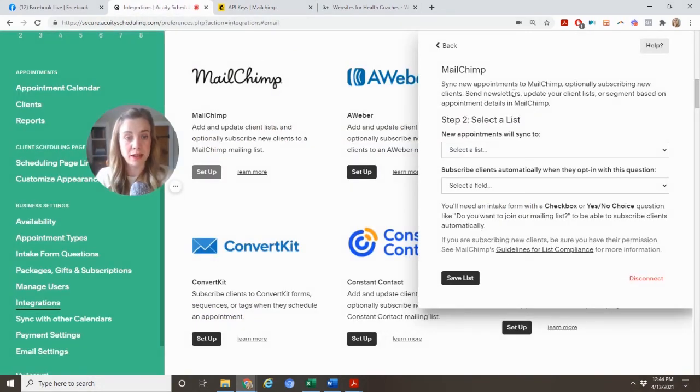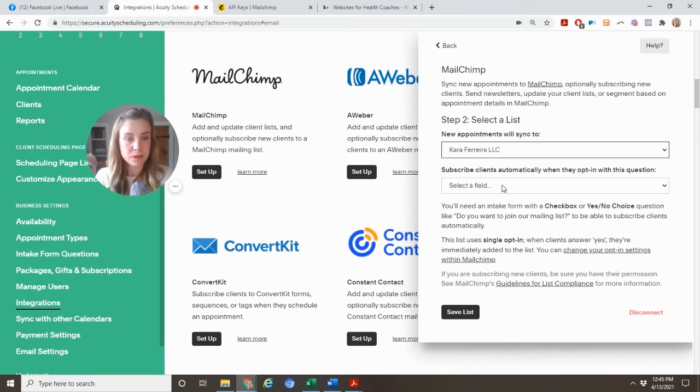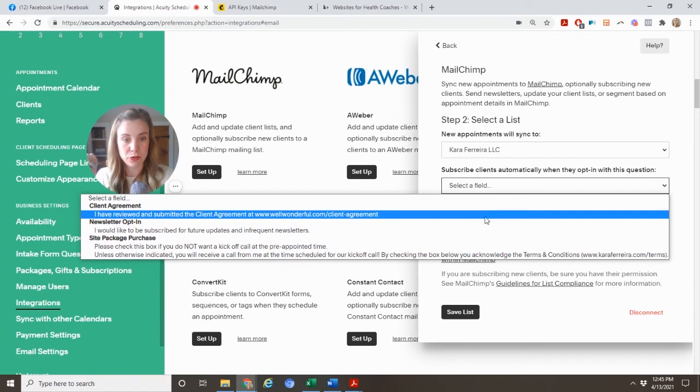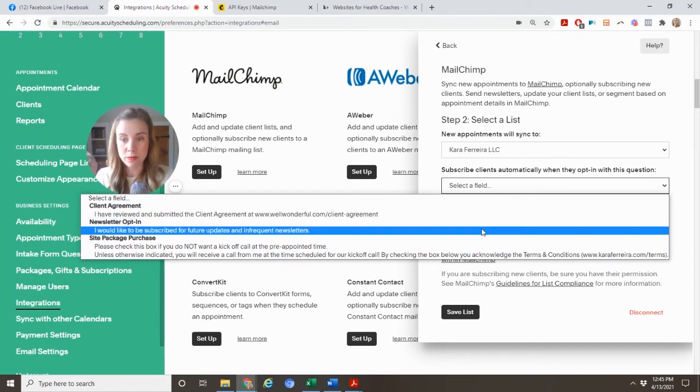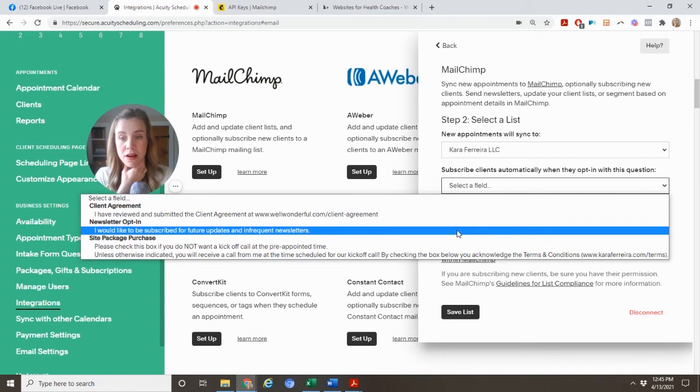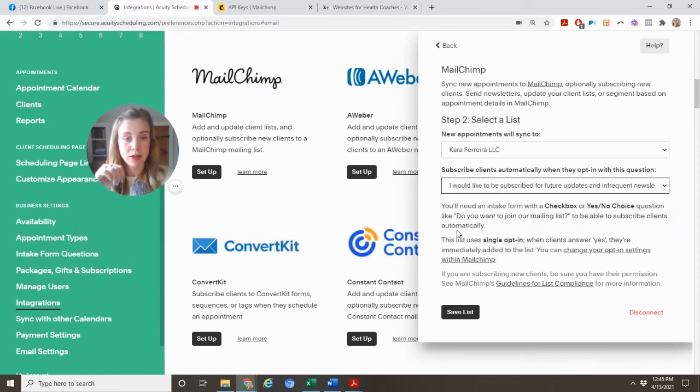Once you paste it in and hit next down here, you'll come to this screen. This is where you can select the list name. And here is where you're going to select the consent form. So you see now that we've done that, this appears here. If you skipped that first step, you can select either of these things, and then you'll have to come back and edit it. So I really do suggest going back and doing that first step because it's a lot easier to do it that way. So this is the correct thing. Save the list.